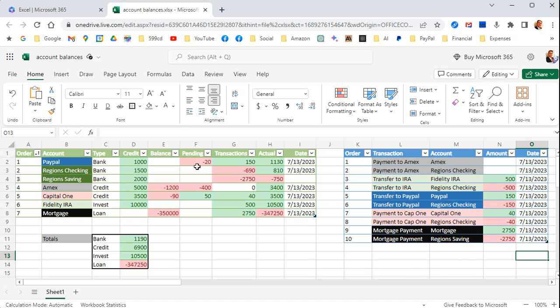And now you can easily see what's going on over here, right? You can already see I made that payment. It hasn't posted yet. You're looking at your savings account balance, and you say, oh, wait a minute, I got a problem. This is the column you want to be looking at to make sure nothing's in the red over here. In fact, in my personal spreadsheet, I changed my conditional formatting a little bit. So if this actual goes below 500, then it'll go red. I try to keep 500 as the minimum for all my accounts. So if it goes below that, then it's like, oh, wait a minute, better do something fast, right? Maybe we can put our date in there.